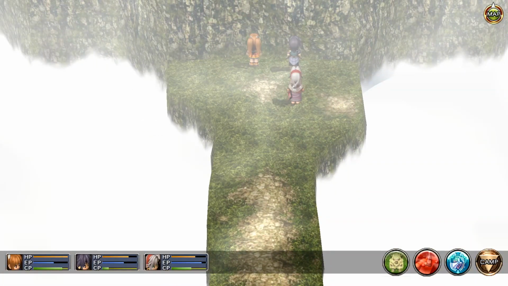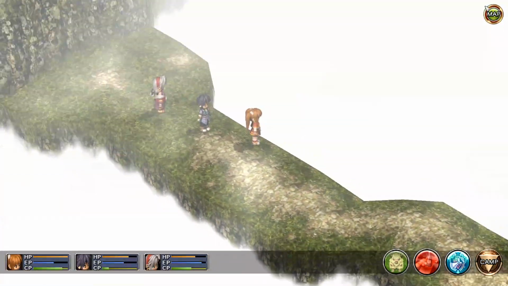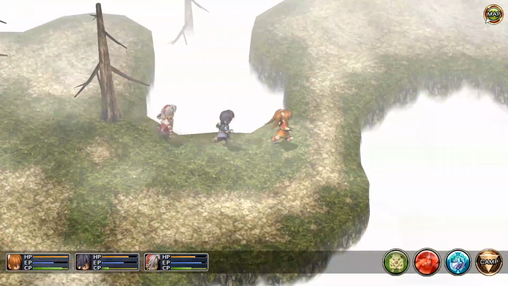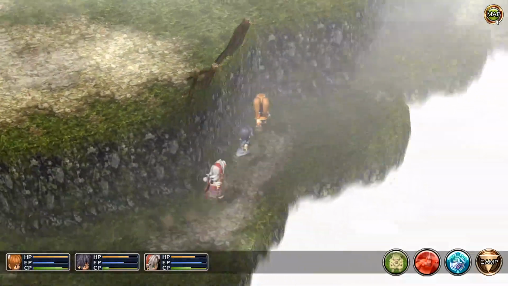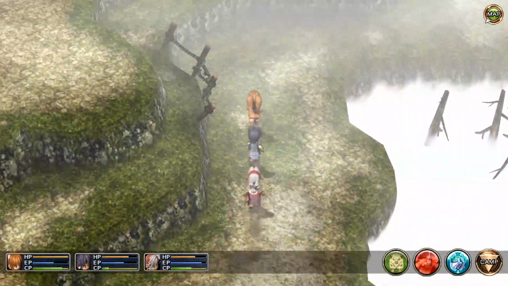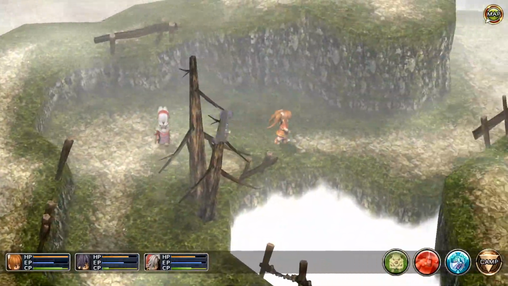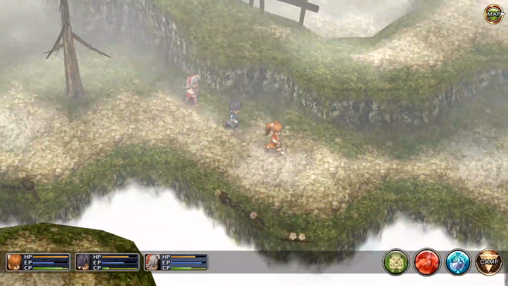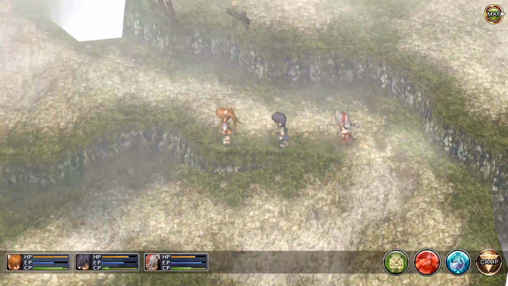So, Dead End. I think this actually does come into play in the second game. I don't think it does anything in the first one. But anyway, we got our boots. So let's head back to the last intersection. Okay, so under the bridge. At least we got rid of the monsters.